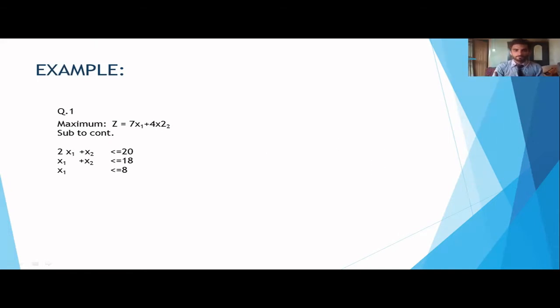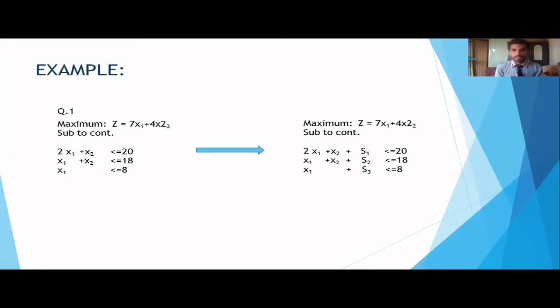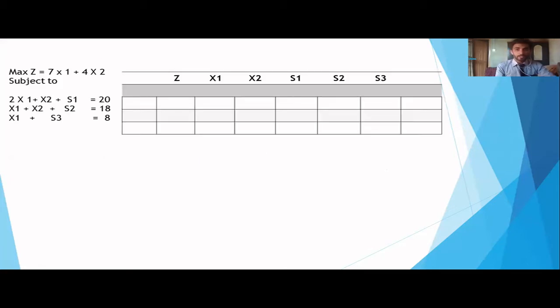I will erase the original problem to show you how to represent these equations in the tabular form. The tabular method creates a table that contains a column for each of the variables. In the gray row, we will place the objective function, and in the other rows, we will place the constraints. Let me start with placing the constraints.